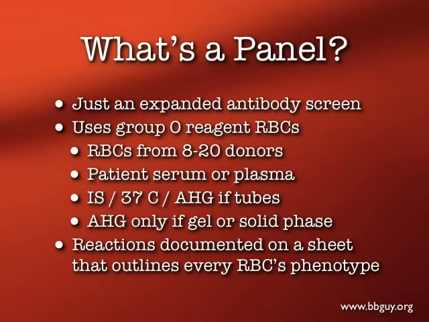The reactions are documented on a sheet that outlines every red cell's phenotype, and basically that's all a panel is. When you look at a panel, it's just a documentation sheet that shows all the phenotypes of all the red cells from all those different donors, and the reaction of your patient's serum or plasma against those donor cells. More on that in just a second.